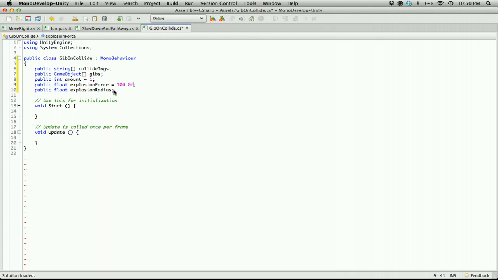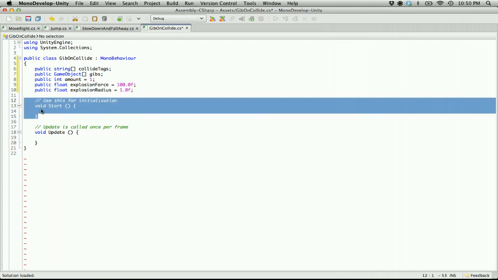Change it. And explosion radius, we're just going to make it pretty small. I'm just going to make it 1.0f to start. This is just to get things to go into a radius. I'm kind of glad we're doing this one again since we've done the random episode, and so this will give you some idea on how this stuff works.